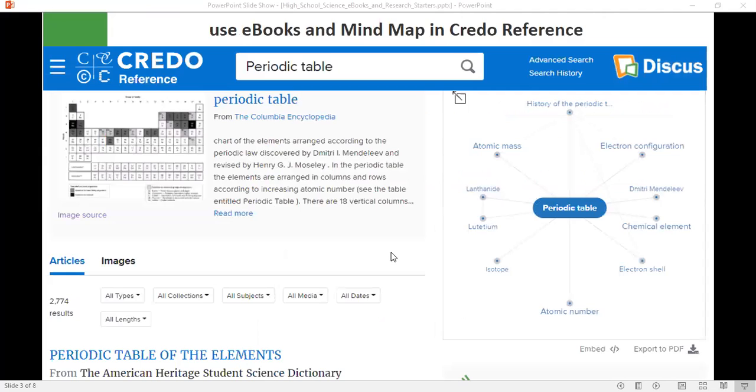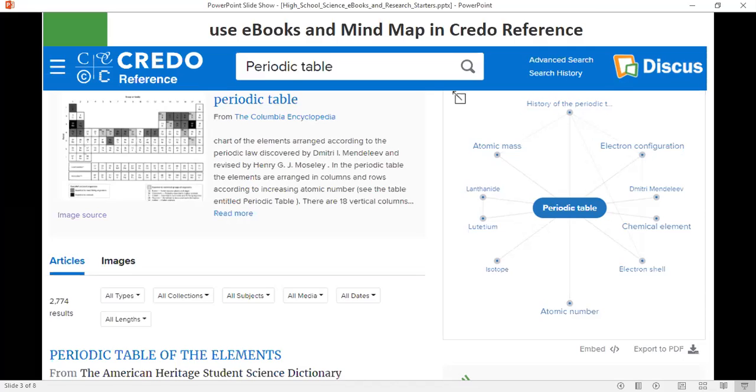I'm just going to show you a couple of quick slides here just to give you a little flavor of what you will find. In the Credo Reference Collection, there are over 900 specialized encyclopedias that you and your students will be able to search. You can use this for virtual teaching, virtual learning. If you're introducing a new lesson and you just want to familiarize your students with some of the key terms, maybe some structures, some images, you can certainly do that within Credo.